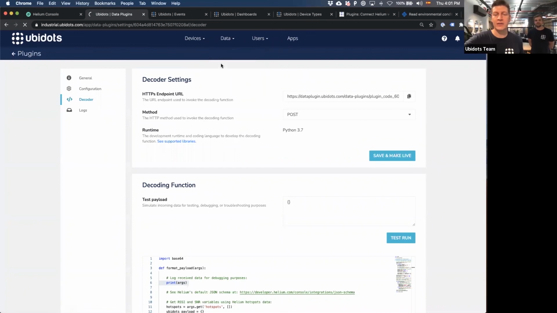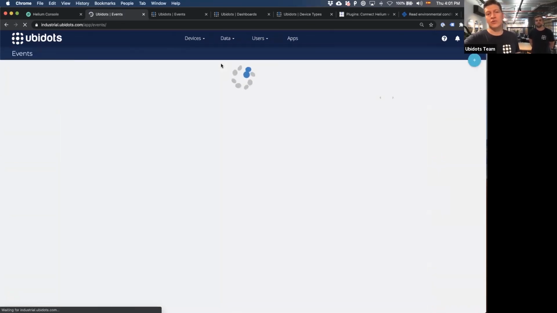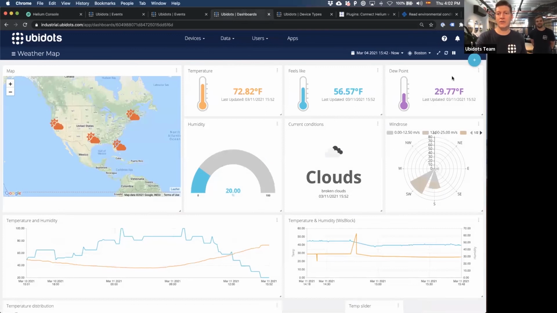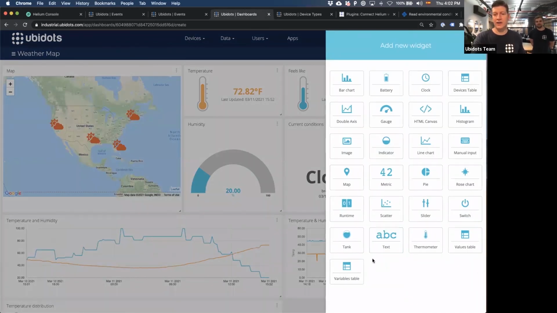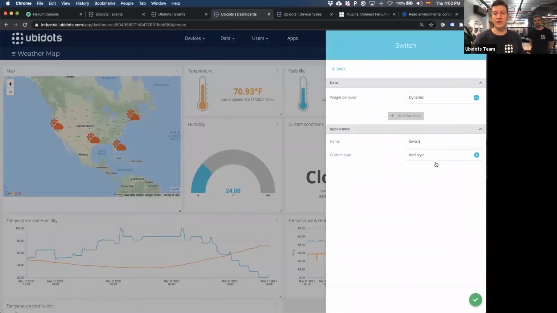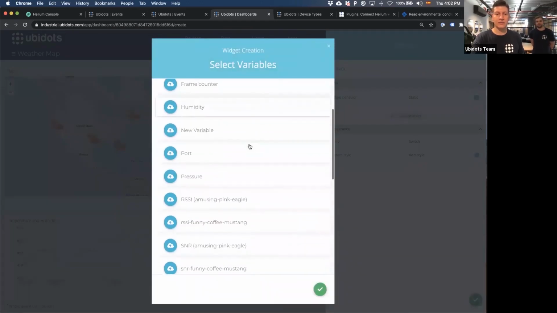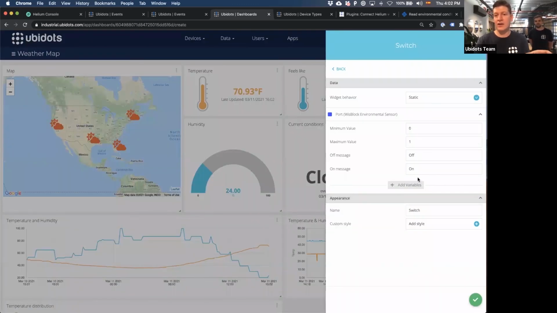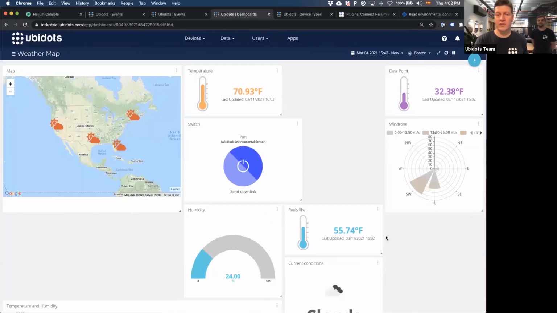So remember we have our events model. To do that, the whole UX to be able to push something, I can go back to the dashboards. Imagine a button. You can create a switch widget that updates a device, for example. Or I would have to create a new variable that says a command, for example, a downlink signal. And then in that downlink signal, you want to send something. So, send downlink, for example.